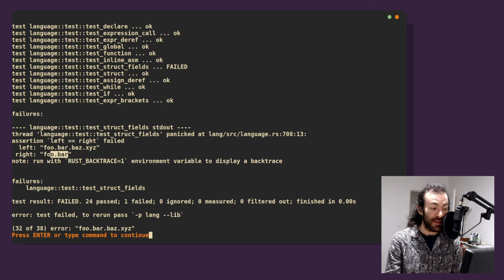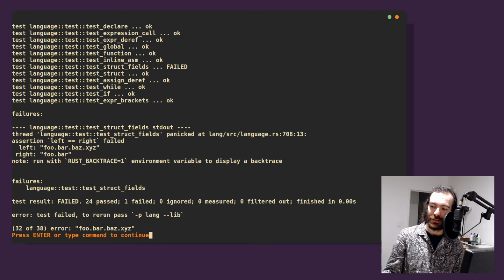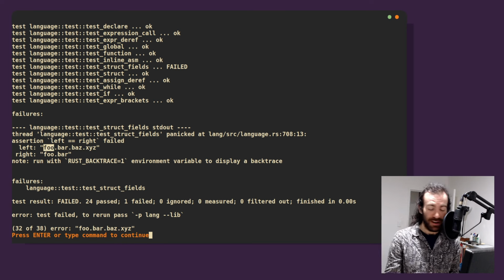This is what we're trying to parse. What we get is foo.bar. So what happens when we try and parse this? Well, we run our struct field parser, we see an identifier foo. Awesome. We then see a dot. Awesome. This is a valid expression. We then see another valid identifier. Perfect. We're done. That's it. We have a field reference.